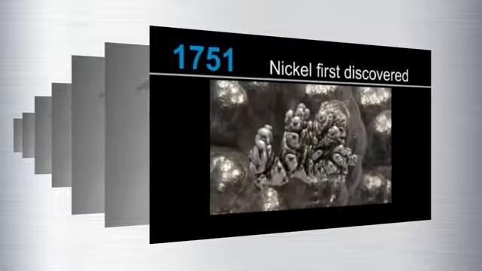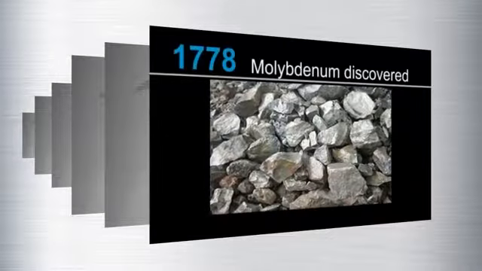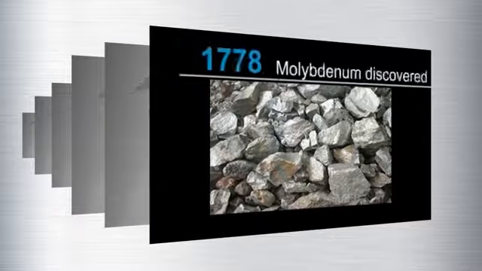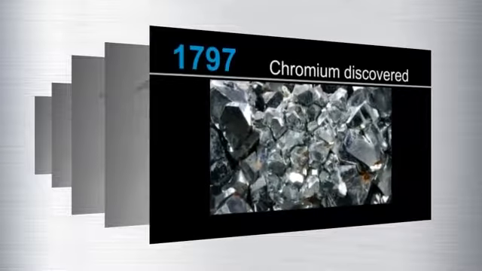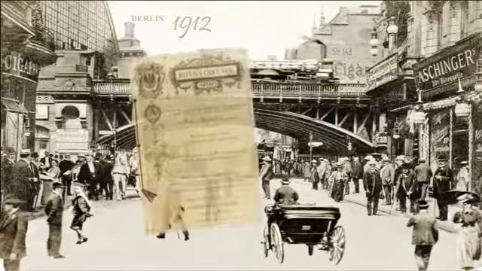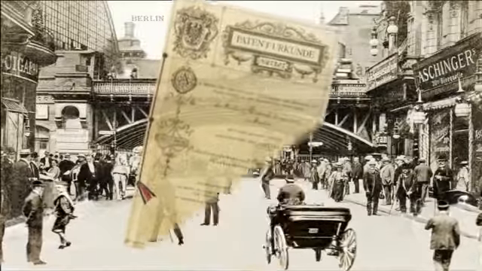The key elements, nickel, molybdenum and chromium, which eventually enabled the development of the range of materials we now know as stainless steels, were all discovered in the second half of the 18th century. But it wasn't until the early 20th century that scientists actually began to explore the complex effects of these elements when alloyed with iron. In fact, in spite of the grant of a 1912 patent in Germany covering the production of iron-chromium-nickel alloys, the first commercial cast of any stainless steel was produced in Sheffield, England in 1913 by Harry Brearley.